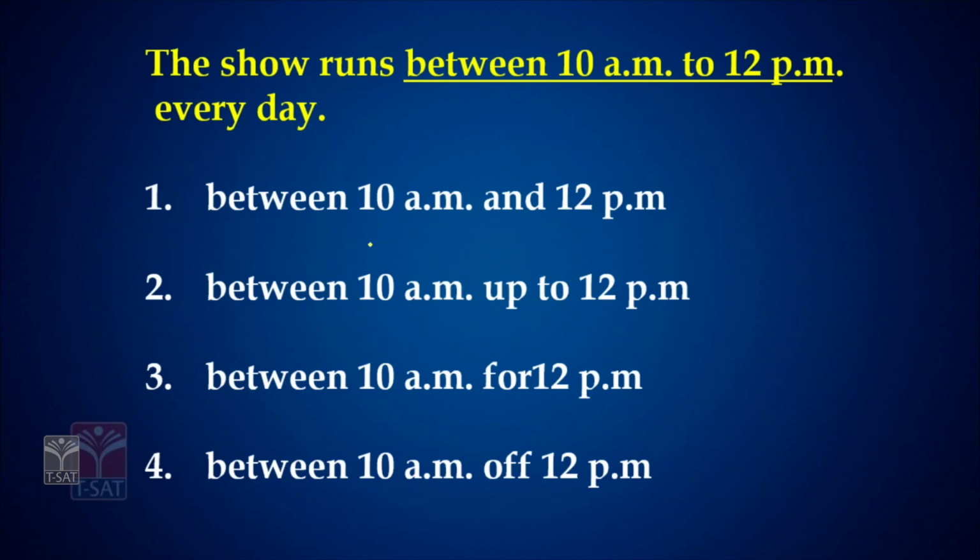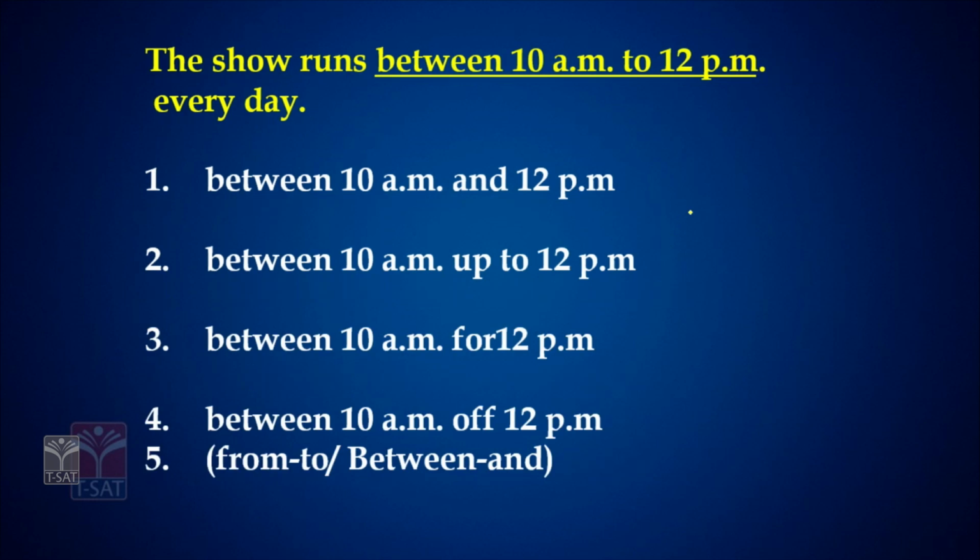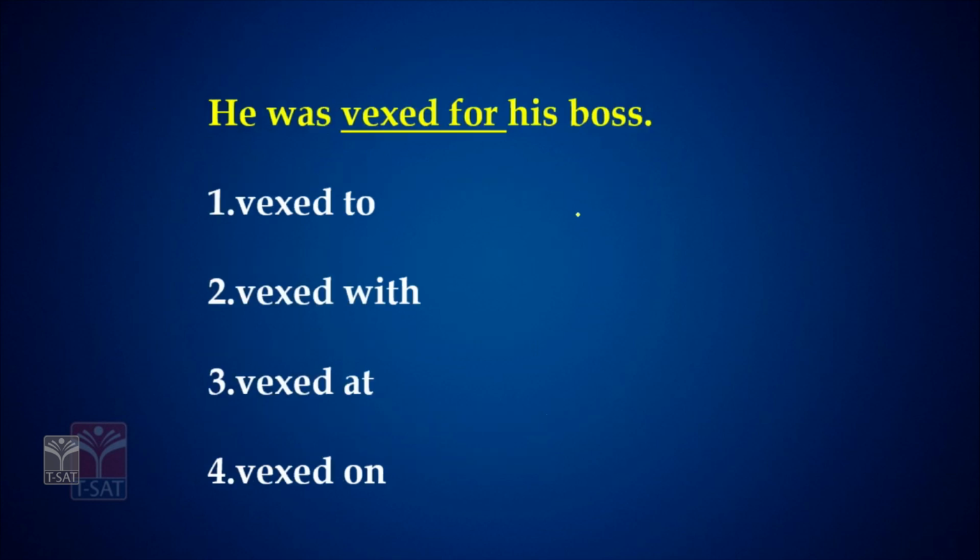So, between 10 a.m. and 12 p.m., between 10 a.m. up to 12 p.m., between 10 a.m. for 12 p.m. and between 10 a.m. of 12 p.m. So, among the 4 options, the first one, the show runs between 10 a.m. and 12 p.m. every day. It is the correct one.